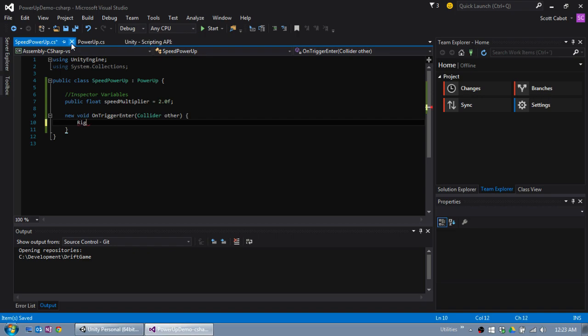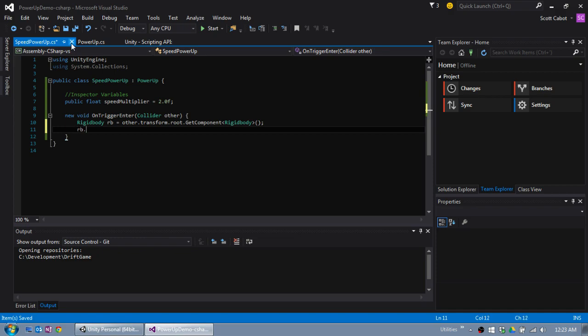So basically what I'm going to do, something really simple, is grab the rigid body. It's on the root, I'm pretty sure. I'm just going to grab the rigid body off the object that's run into the shield. I'm going to the root because I'm not sure which collider is going to hit the shield, but I know that the very top object in the car has the rigid body on it.